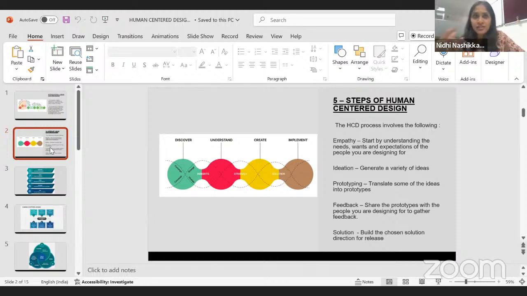Once the ideation is done, I will move on to prototyping. Why prototyping? I have to translate my ideas into prototypes. In interior and architecture, the prototypes are 3D views.